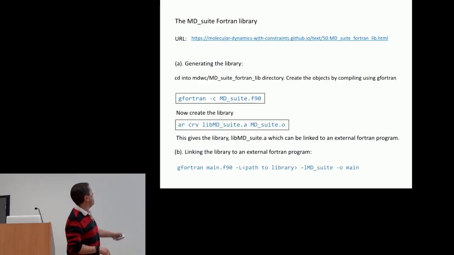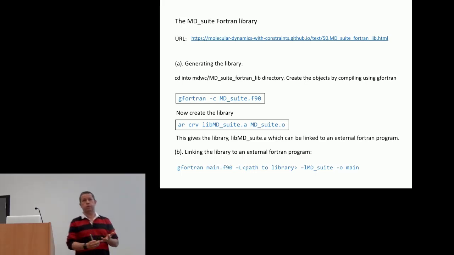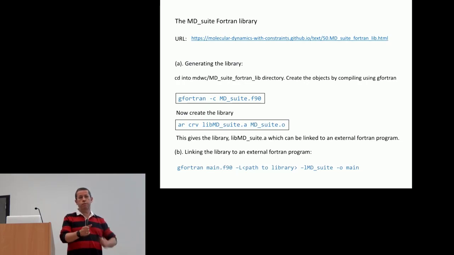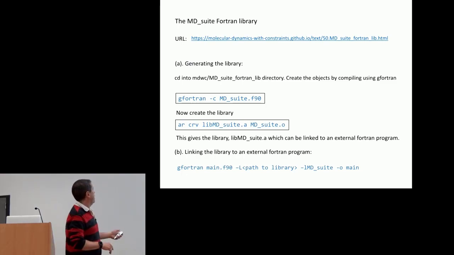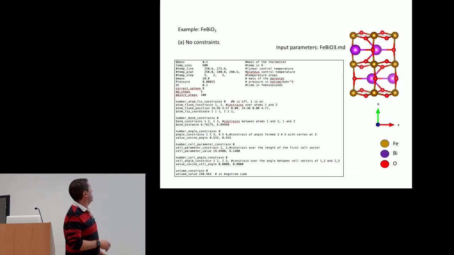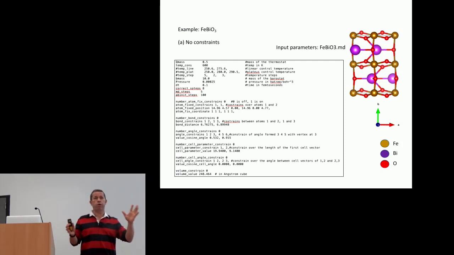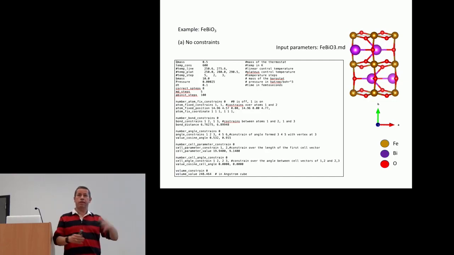Everything is included on the webpage. There are two different methods to interface with this development: one is through a Python interface, and another is to create a library. Right now the library has not been connected to Abinit yet, but we have tested that by creating the library it can be called from different code as a simple interface. The plan is to do it soon. The input looks complex because the sample contains many different constraints — we did a large unit cell of around 40 atoms, imposed angles between atoms, fixed positions, fixed the basic cell, and did an NVT simulation.